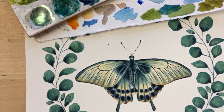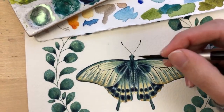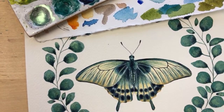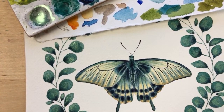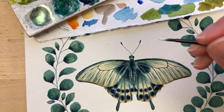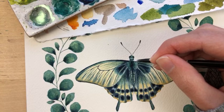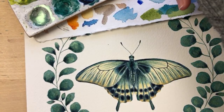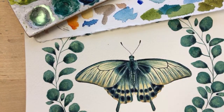Okay, I kind of added way too much. I'm gonna take my brush here and kind of dab at that. Oh, I'll fix that later. Gosh, I just messed up. Okay. Right, and I messed up there.